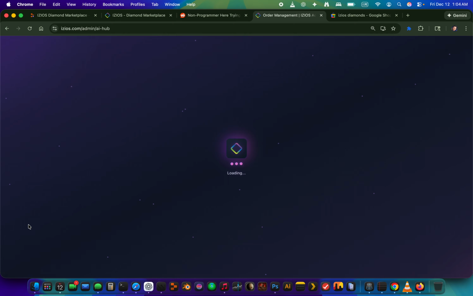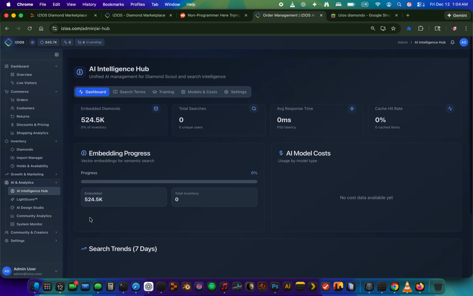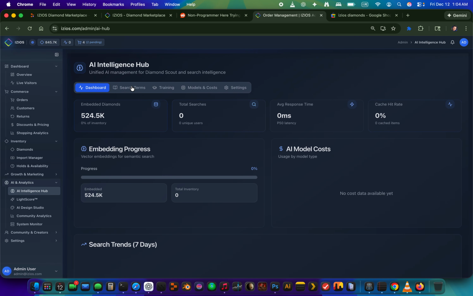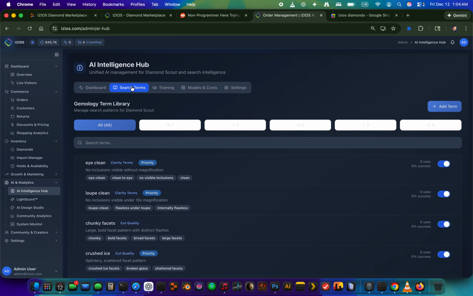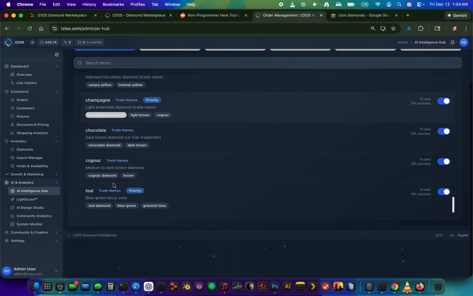AI and analytics. So I have an AI intelligence hub. This just shows me the embeddings, like I told you before, because we have a lot of little AI tools that we're kind of starting to put together. We have, and I haven't put it up yet, an AI jewelry designer, which I'm going to have. This is for the, I'm sorry, I'm jumping ahead of myself. This is for the natural language search.